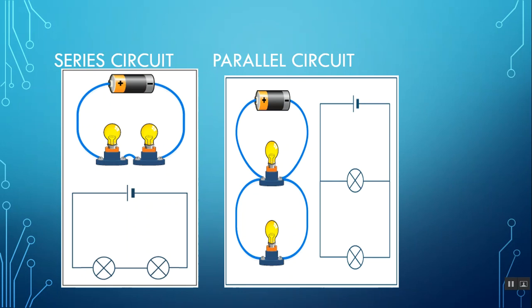So on your quiz today and on the e-cart that you'll take in a couple weeks, you'll see pictures of circuits and we'll ask you, is it series or parallel? So you have to ask yourself, is it series? Is it just one pathway? Or is it parallel? Are there 2 or more pathways? Okay.